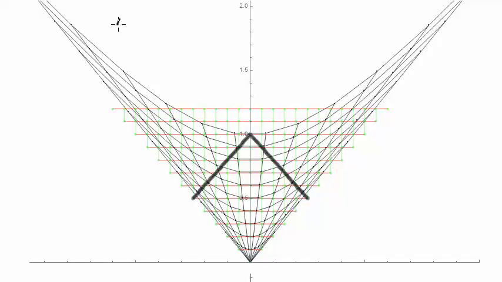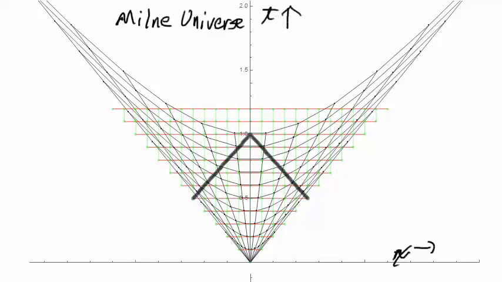All right, here's our diagram of the Milne universe with time going this way and space, one dimension of space going this way. The red lines represent Euclidean coordinates, and the green lines represent time, our coordinate time, Minkowski time, but it only represents the time for the central observer, because for the other observers, of course, the time would be slanted.